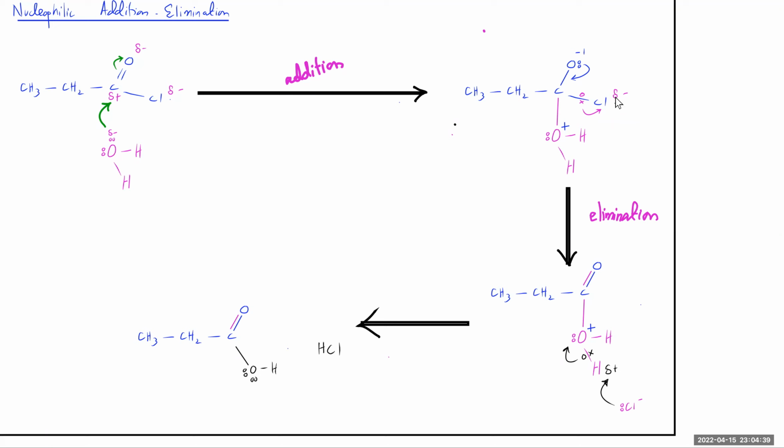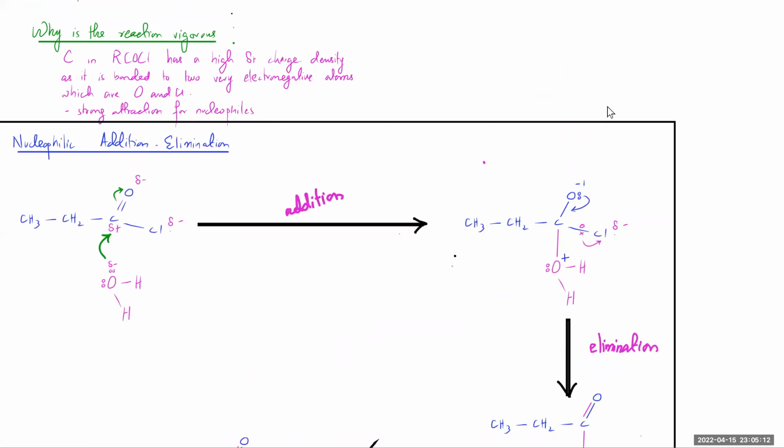So the Cl- gets pushed away. Next, the Cl- comes back and ends up stealing one of the hydrogens from this water molecule over here, and it ends up forming HCl. And you're left with OH over there. So this is the entire mechanism: water comes in, brings its lone pair to the strongly positive carbon, double bond electrons get repelled, you get a negative charge on the top, the negative charge comes back and the Cl gets knocked out. This is only for acyl chloride, right? This is for acyl chloride.